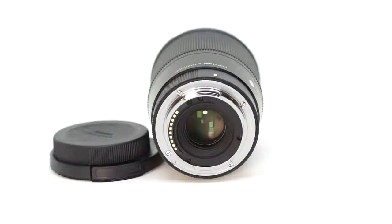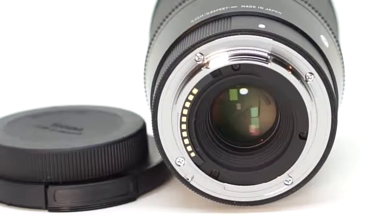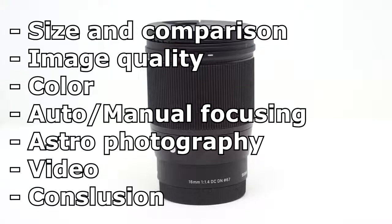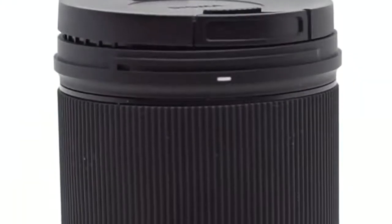So what can I say about this lens? Well, let us first break down the different subjects that will be tackled in this video. Size and comparison, image quality, the color, autofocusing and manual focusing, so how well it does with both, astrophotography, video quality, can you use this lens for vlogging, and the one little thing that I actually hated about this lens, but it's not really that big of a drawback. And lastly, the conclusions. Now, I don't want to keep you guys waiting anymore. Let's jump into the parts.